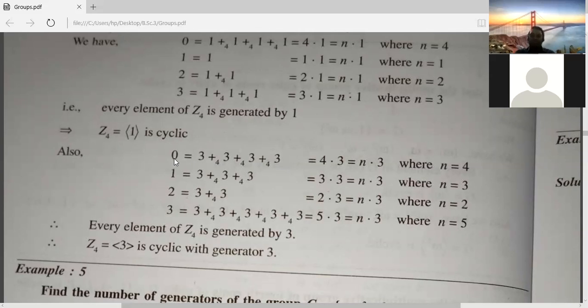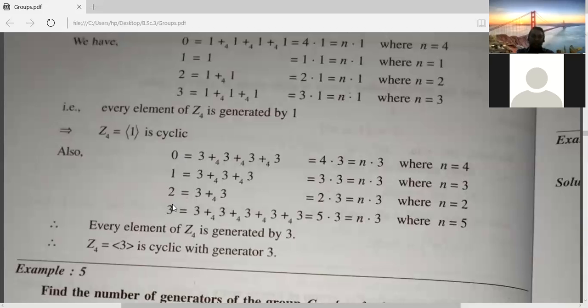Okay, we have to go on repeating until you get the elements. Now this you can write as 4 into 3, the n into 3, you can write here 4n equal to 4. Similarly 3 also, you see 3 plus 3 is 6, the remainder if you divide with 4 you get 2, again if you add you get here 9, 9 if you divide with 4 the remainder will be 1, that's why you are writing here 1. Similarly here you see all the elements, by repeating you are getting all the elements.